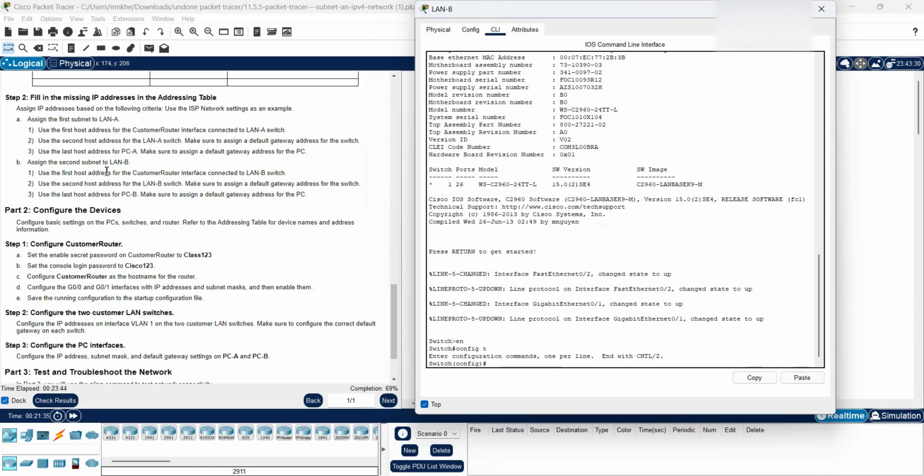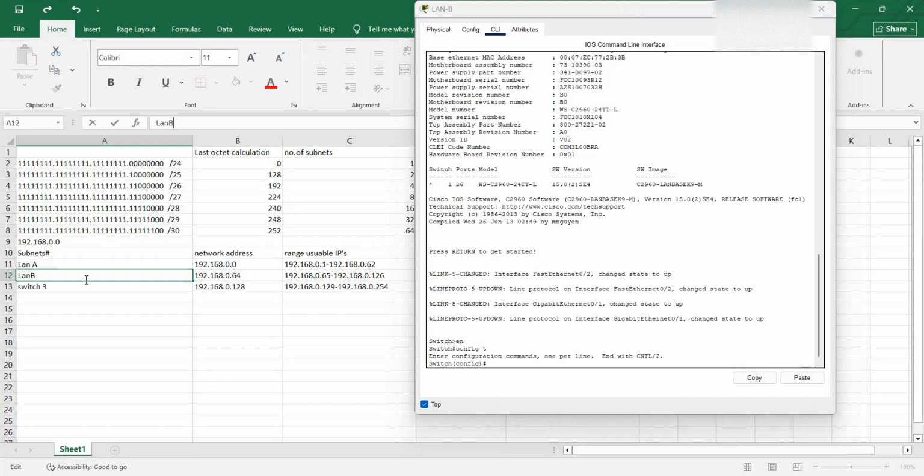And they tell you to use the first. We already used the first on the customer router. Now we have to use the second host address for LAN B. So if you go back into your calculation, we're focusing on LAN B, so we're using the second usable. The first usable was 65, which means the second usable will be 66.